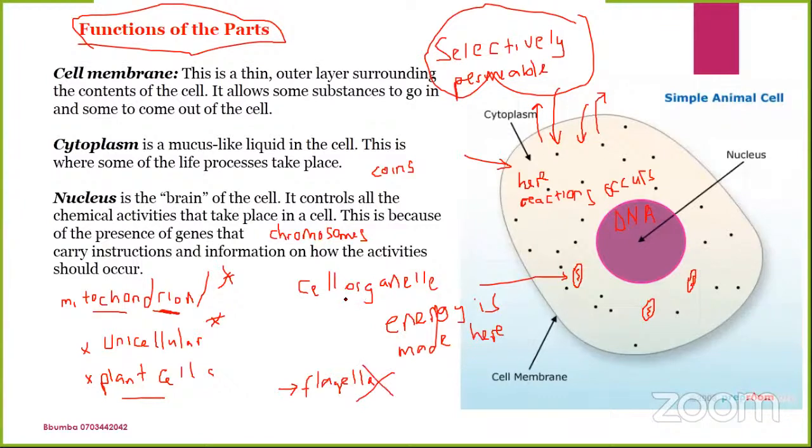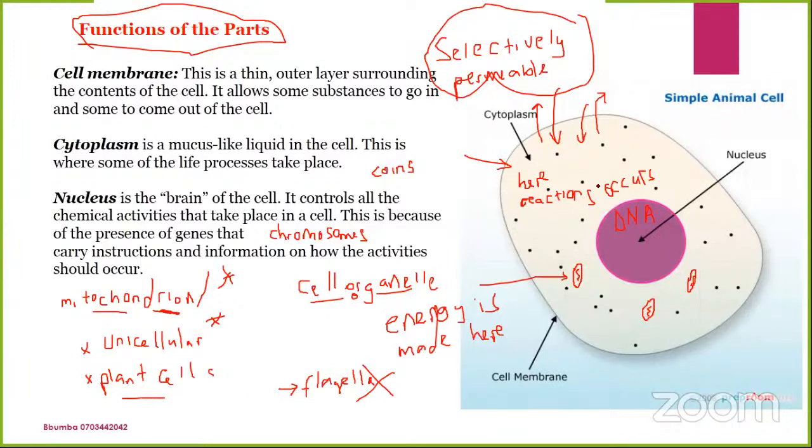And then examples of cell organelles, asked by Shadik. Now, cell organelles are like cell parts. Just like in your body, inside you have a part called a heart, you have intestines, you have a liver, you have a pancreas. Those are body parts. Also, the cell parts that are found inside are called cell organelles. I defined a cell organelle as a distinctive part of a cell with a particular function. So an example is the mitochondria or mitochondrion. It is a part of a cell, so you can call it a cell organelle. A nucleus, you can also call a cell organelle.